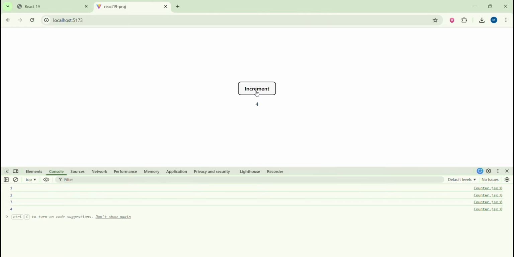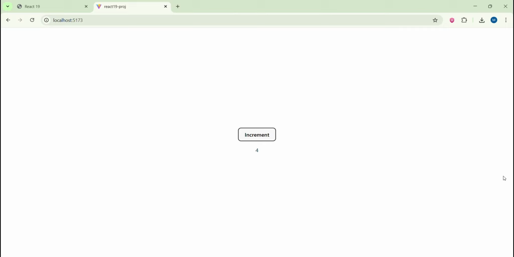We can add multiple states in the dependency array, separated by commas. We can also add props in the dependency array. Whenever any of the listed states or props change, the code inside useEffect will run.